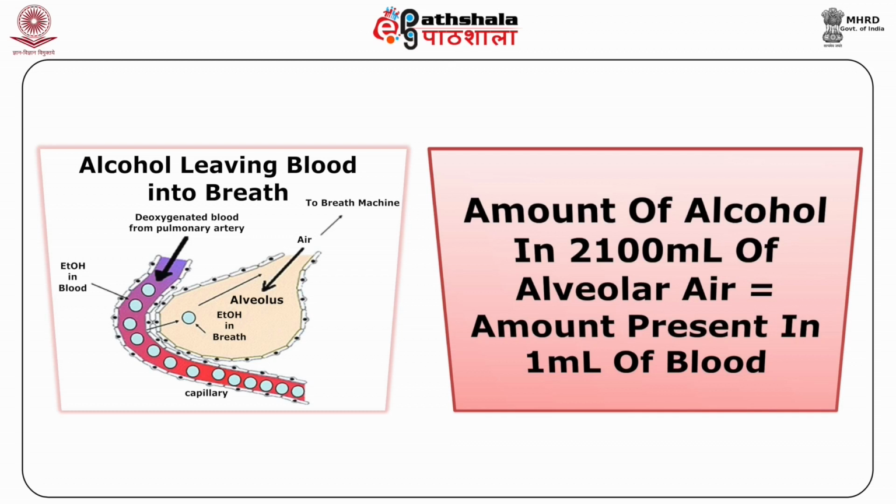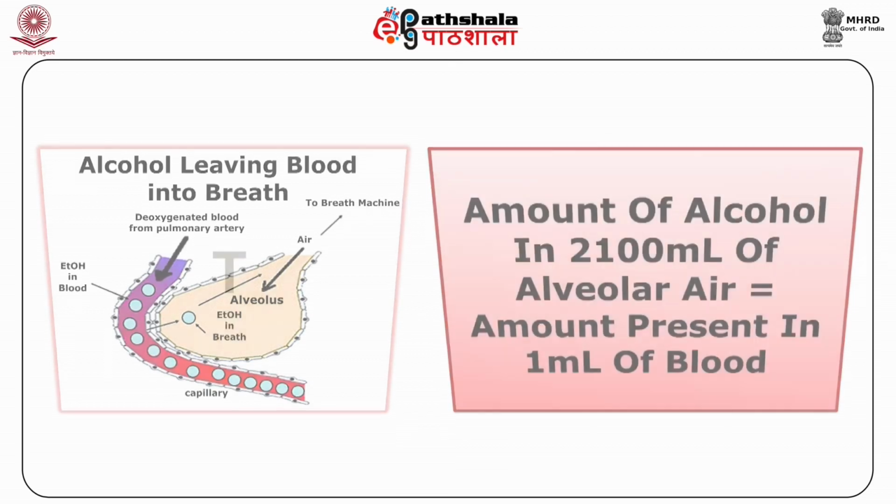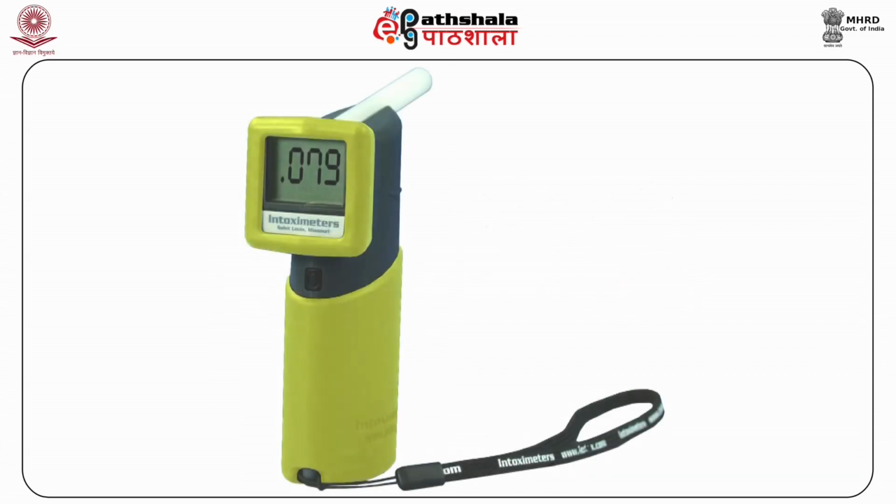So, the breathalyzer measures the amount of alcohol present in 1/40 of 1 ml of blood, hence estimating the concentration of alcohol in blood. Types of devices. These are of three major types, each of them based on a different principle. Regardless of the type, each device has certain components: a mouthpiece, a tube-like structure through which the suspect blows, and a chamber for the sample where that blown air ultimately goes.